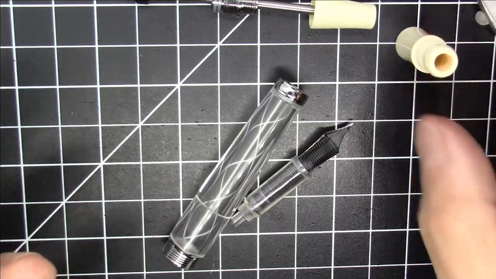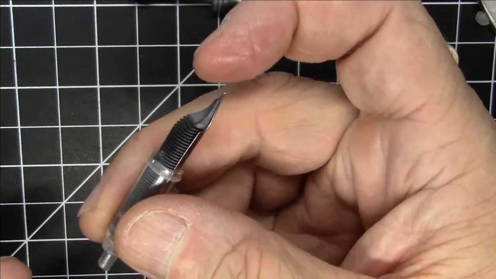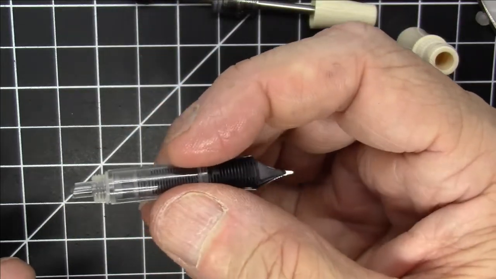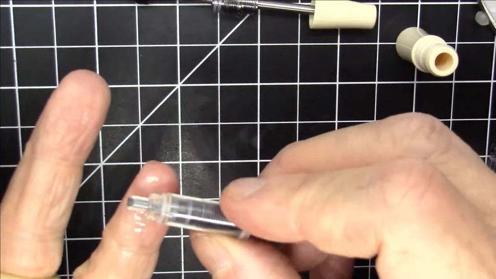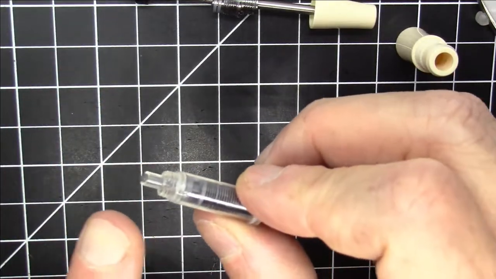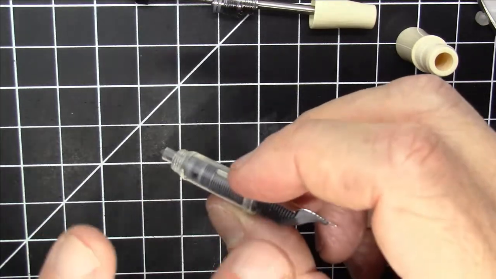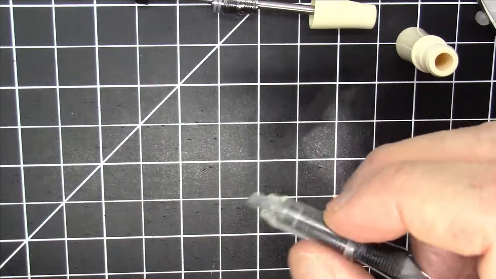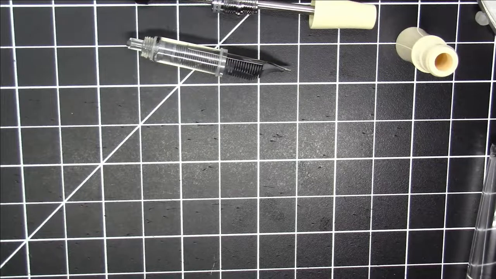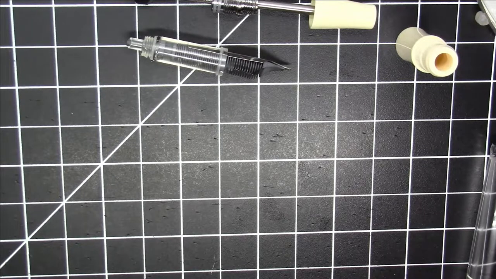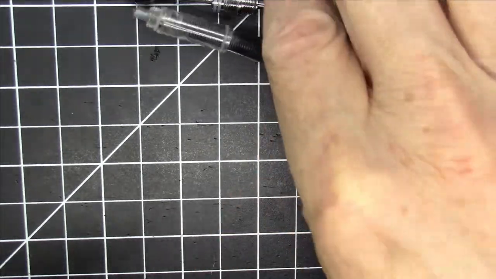Another place it can and should go with the silicone grease would be on the threads of the section. And yet again another place you could put it, but be very careful here on the nib unit. Nibs and feeds and silicone grease do not mix well. So you can put a little bit of silicone grease here, and I do mean a little, because there is an o-ring and some threads there. But be very careful you don't get it and foul the intake on the end of the feed. And you certainly don't want to get it on the fins or on the nib itself. That would not be great because nibs and feeds and silicone grease do not behave very well together.